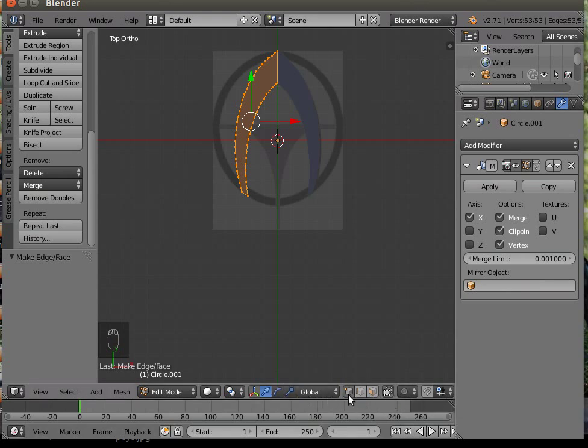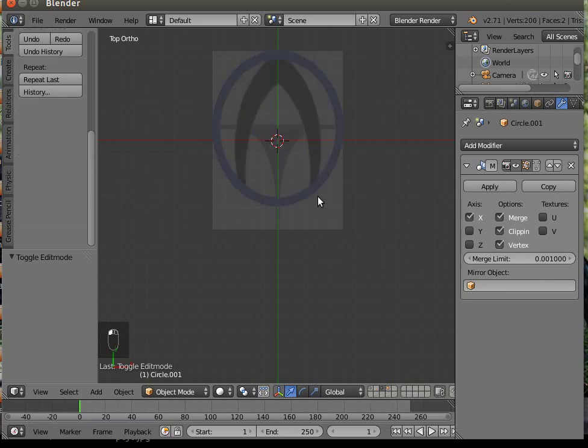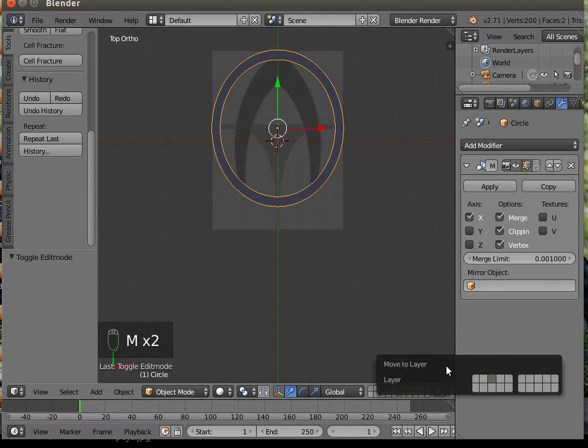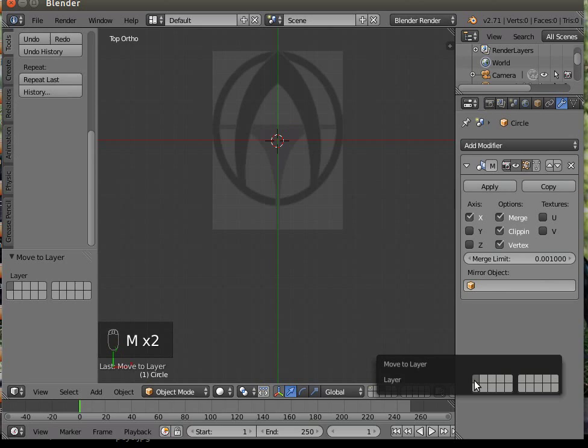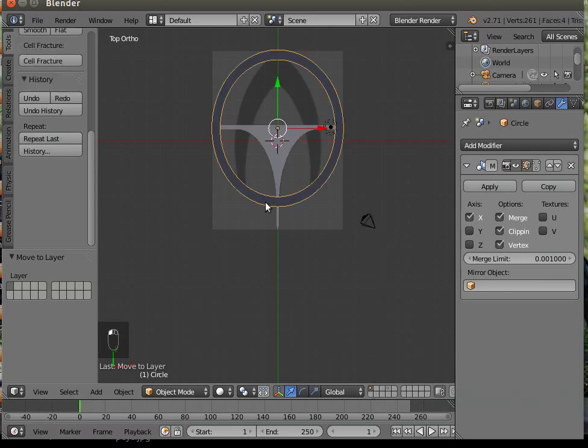So I'm going to go into object mode, and the ring is here, so I'm going to select that. I'm going to move it to our main layer, sorry, M for move, click on the first one there. Now the ring is there, as you can see.